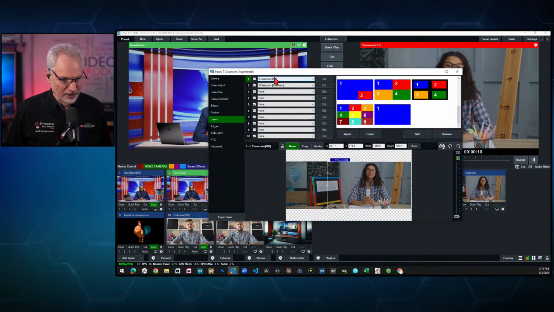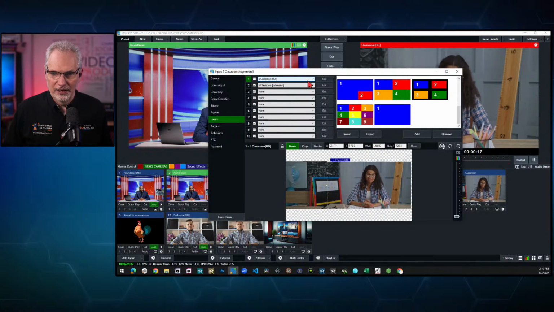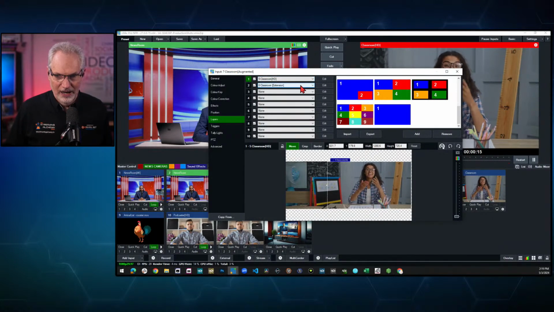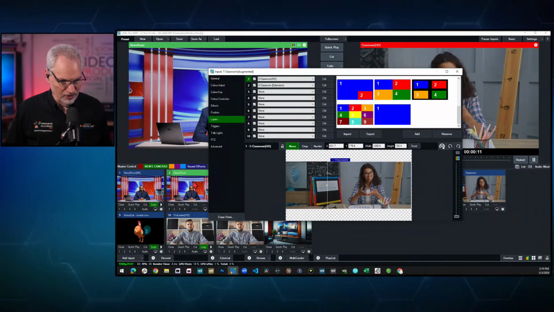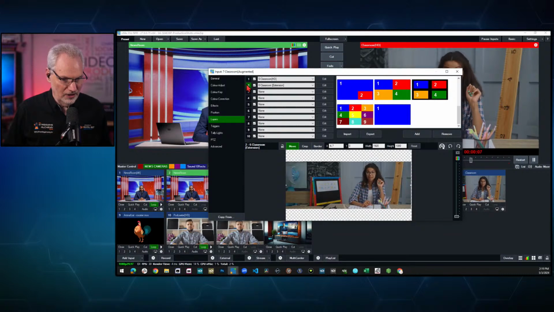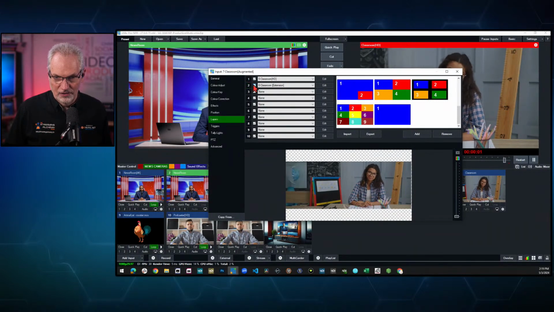I took, and this is my camera feed coming in, and this is my classroom extension. And so I have these two sort of stitched together. And so you sort of see that's the two of them there. And if you turn one off, you can just see it's just layering these two together.